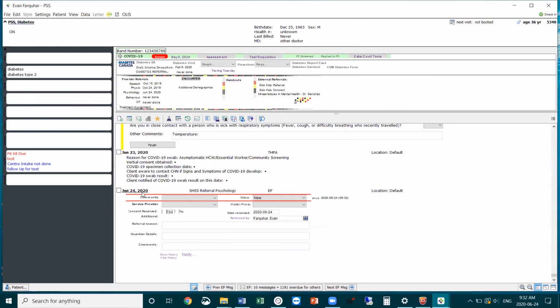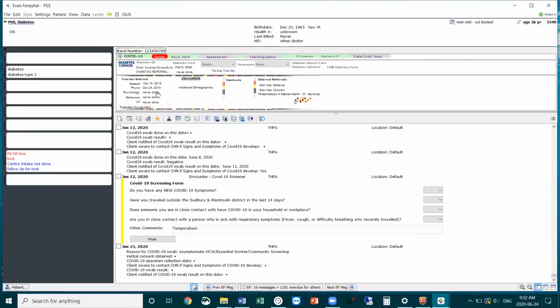If I delete that form, it should go back to never done. There we go. So that's it in a nutshell. So the main lesson here is, well, these tracking things are really cool, but also the fact that anytime you see something neat in a toolbar or a custom form, you can just copy and paste it and put it into whatever you're developing. All right, thanks everybody.